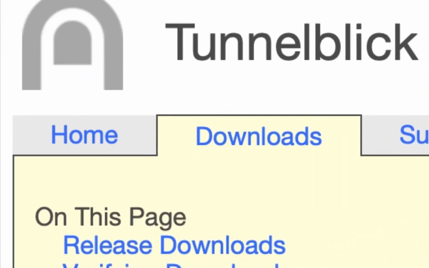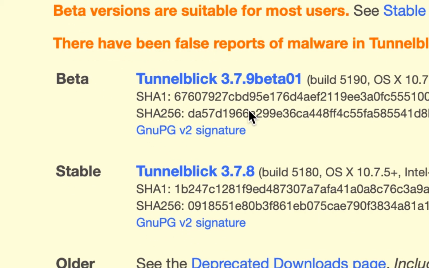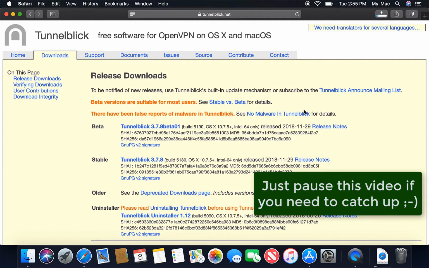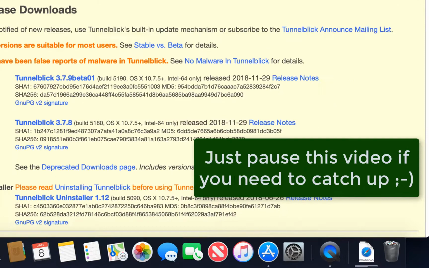You need to go to tunnelblick.net on your Apple computer, download this software, ideally the stable version. It's going to put it down there in the lower right hand corner.